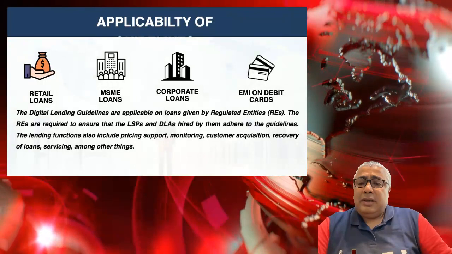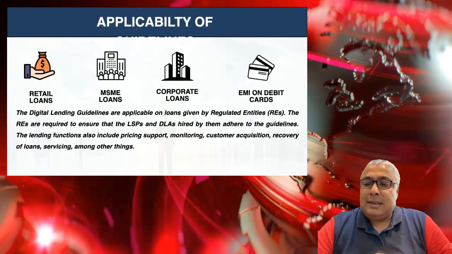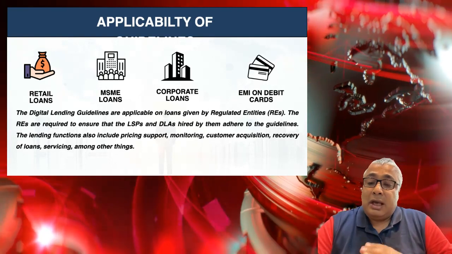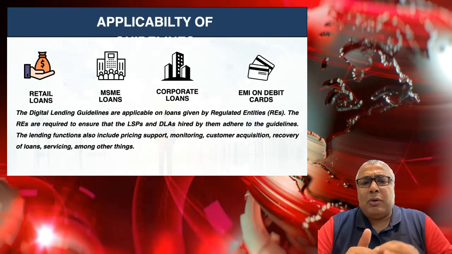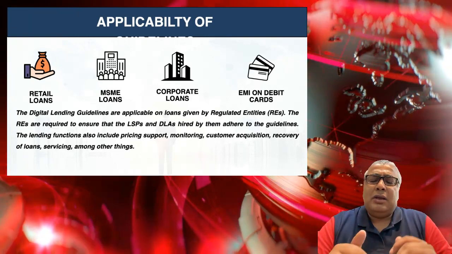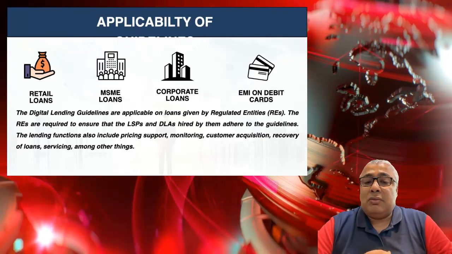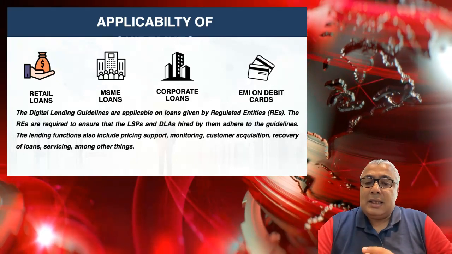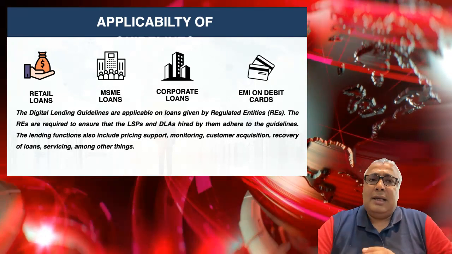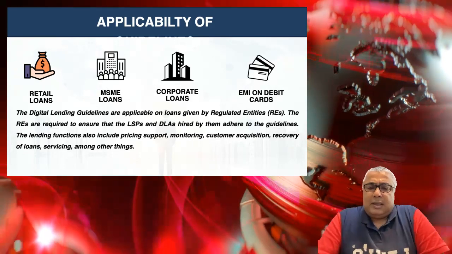So let's talk about the applicability. The digital lending guidelines apply to retail loans, home loans, MSME, corporate, whatever loans are being done through a mobile app, web, or any other use of technology, or even if customer acquisition is through an app or through promotion. So you will be called a DLA, digital lending app. If you have any apps, then you will be called digital lending apps.